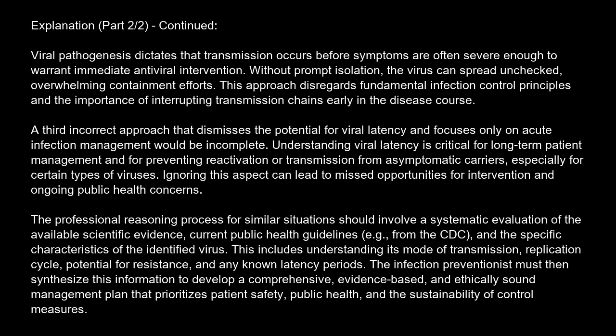The professional reasoning process for similar situations should involve a systematic evaluation of the available scientific evidence, current public health guidelines, e.g., from the CDC, and the specific characteristics of the identified virus. This includes understanding its mode of transmission, replication cycle, potential for resistance, and any known latency periods. The infection preventionist must then synthesize this information to develop a comprehensive, evidence-based, and ethically sound management plan that prioritizes patient safety, public health, and the sustainability of control measures.